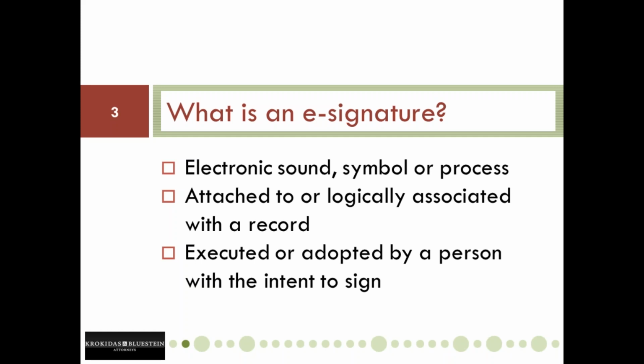The other piece is that if you're going to delegate contract negotiations to lower tier employees or to agents, such as brokers or attorneys, then be sure to disclose up front the extent of their authority, and make sure they pass that along to the other side. So, for example, if you require all leases to be signed by the president or CFO, but you have a lower tier employee negotiating the basic terms of that lease, make sure they tell the other side, listen, this contract needs to go through final approval at the CFO level. I'm going to negotiate it, but just keep in mind that once we've reached the end of our negotiations, I still need that additional approval. That's very helpful in terms of creating that record.